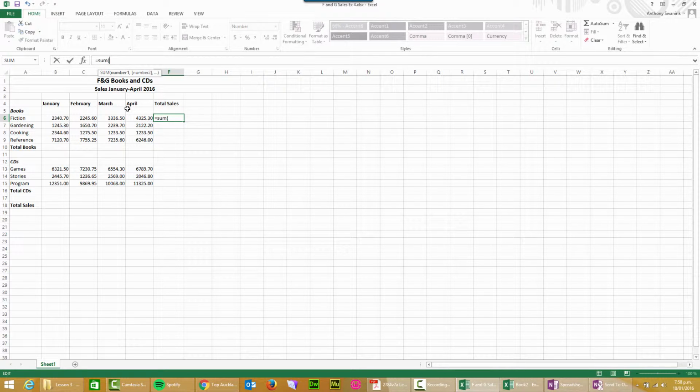Now if you're going to use a formula like sum, you need to say which cells are going to be added up. So I've typed in equal sum and notice that Excel's prompting us with possible formulas that start with sum. These other ones here are more complicated, we won't be using those this year. So equal sum, and then we need to say what cells we are adding up. Now remember, cells are these rectangular boxes here, and so we put a left hand round bracket, and then we can either highlight or type in the cells we want to add up.